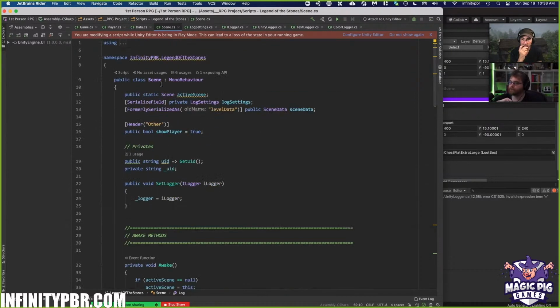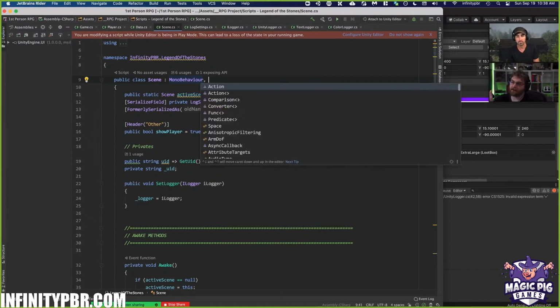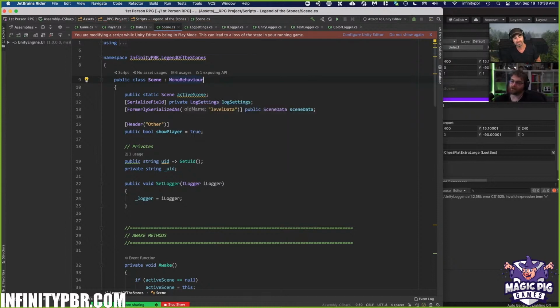So if you scroll up to the top, you've got this thing Scene which implements MonoBehaviour. MonoBehaviour is Unity's thing. We need to do just like they did with the editor, our own version of MonoBehaviour. You can call it whatever you want: LOS MonoBehaviour, My Behavior, Base Behavior, whatever name you want to give it. This will be the new thing every one of your MonoBehaviours will extend from instead of the Unity MonoBehaviour. Okay, so we'll call it LOS MonoBehaviour.